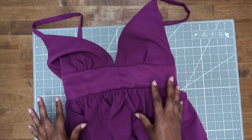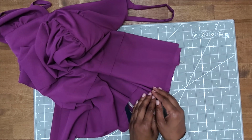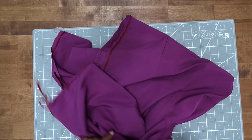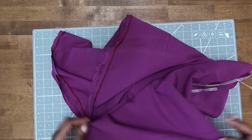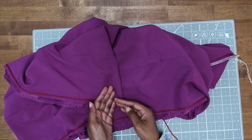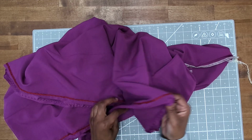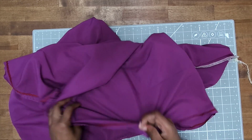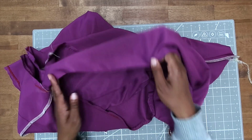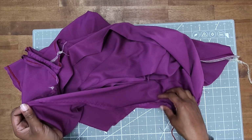Once you have your midriff sewn on, the last thing for us to do is to start to work on the lower skirt front and back. So here's my lower skirt front and back, and I've actually gone ahead and done mine. So you're going to do this the same exact way that we did for the other skirt in front. You want to sew the side seams together. You want to create your tucks by transferring those markings. Here are my tucks here. So you want to transfer your tucks, and then you want to put gathering at the top edge of it.